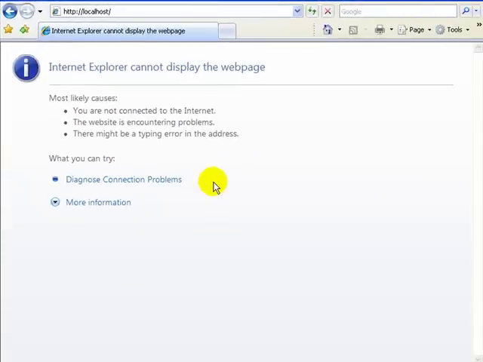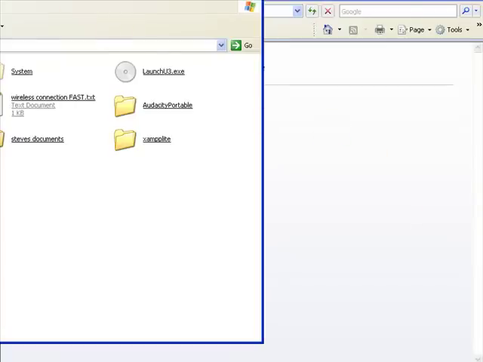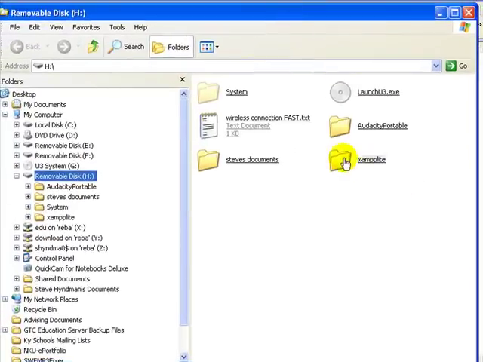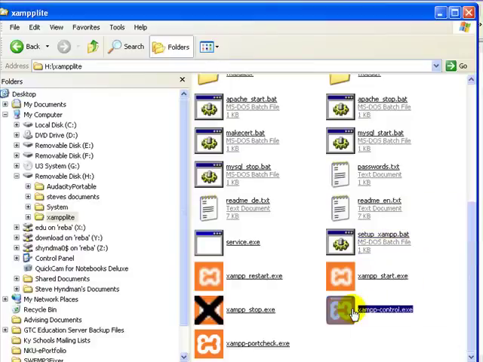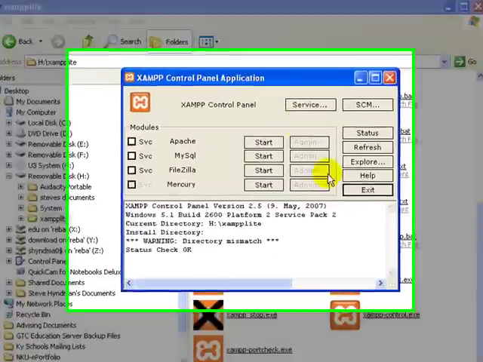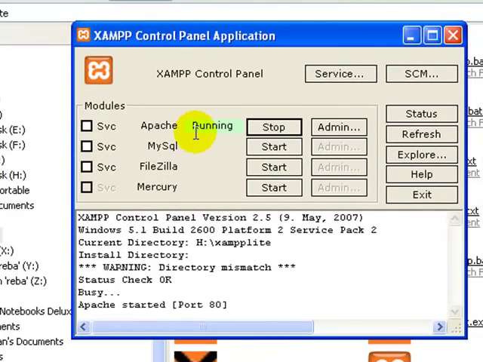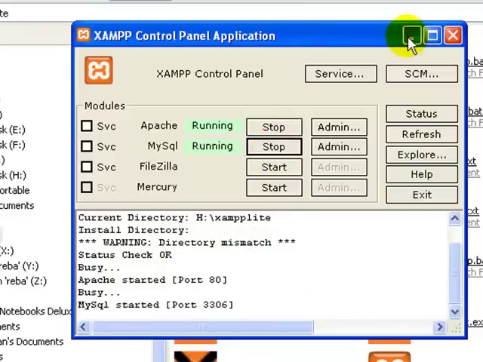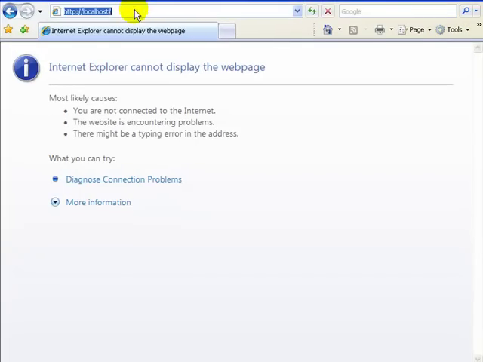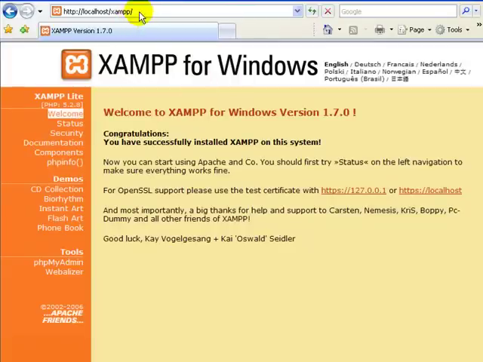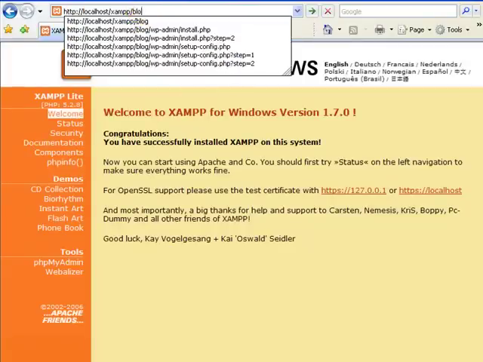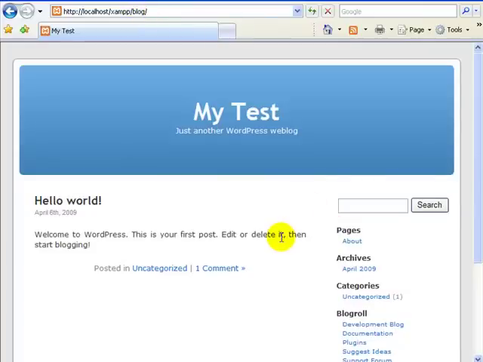So in the future, to get to your site, the first thing you always need to do is start your server and MySQL. And all you do is go to your USB drive, open your USB drive or your hard drive or wherever you installed XAMPP, click on the XAMPP Lite folder, click on the control panel, XAMPP Control EXE, click here to start Apache, make sure that it's running. If any windows pop up, allow or unblock it. Start your MySQL server. Minimize. Now that the server started, now you should be able to connect to your Apache server, and you should be able to connect to your blog or any MySQL PHP applications you have.